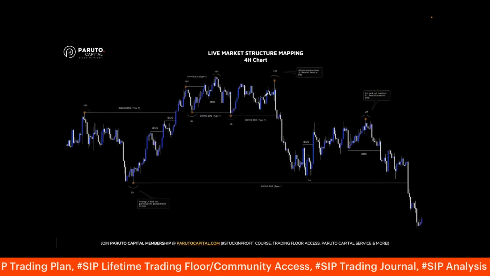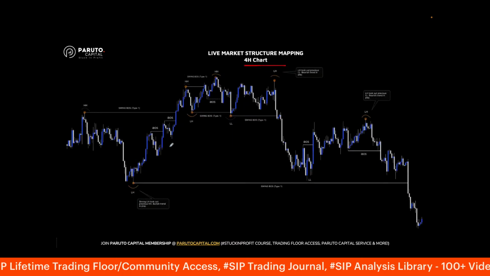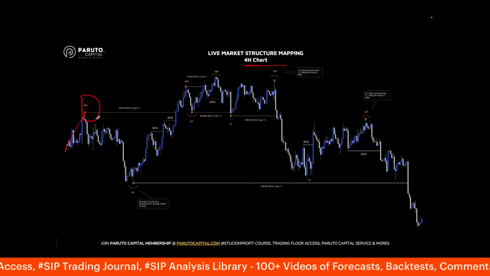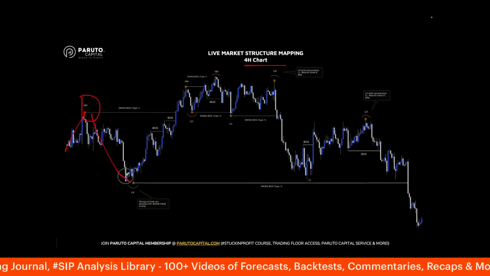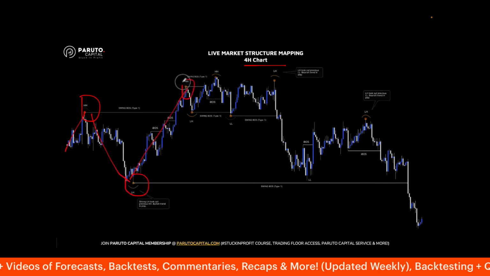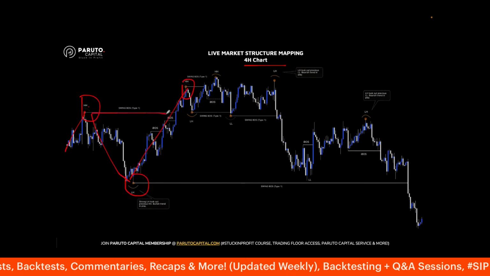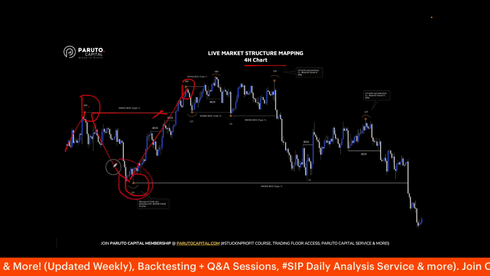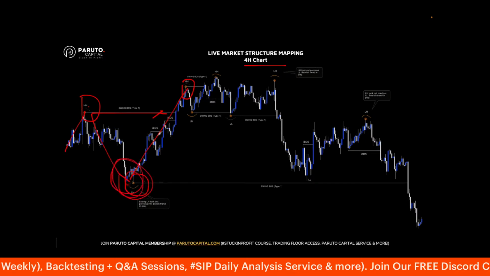Now going further, let's look at the 4-hour chart. As you can see here, this is a 4-hour chart. The market comes here, this is a higher high, right? And then it pulls down here, right? And then from here it pulls through, right, to this broke structure. As you can see here, it broke this previous high, so this becomes a strong high, isn't it?